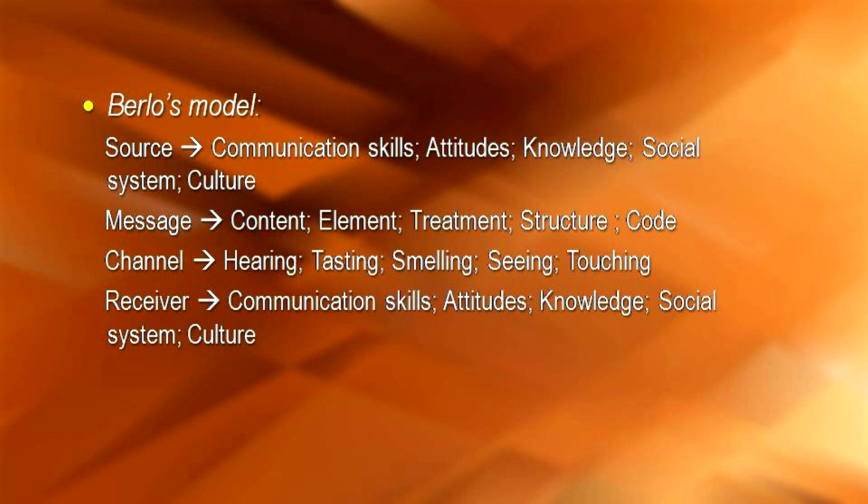Now, why is it that the source and the receiver have the same elements? Because communication is a cyclic process. For it to be cyclic, what happens? I am communicating to you, you are processing this information in your brain, then there is a question that you have which is coming to me again as feedback, and I am processing your question, creating its answer in my brain, again giving it back to you. So, this is why communication becomes cyclic.